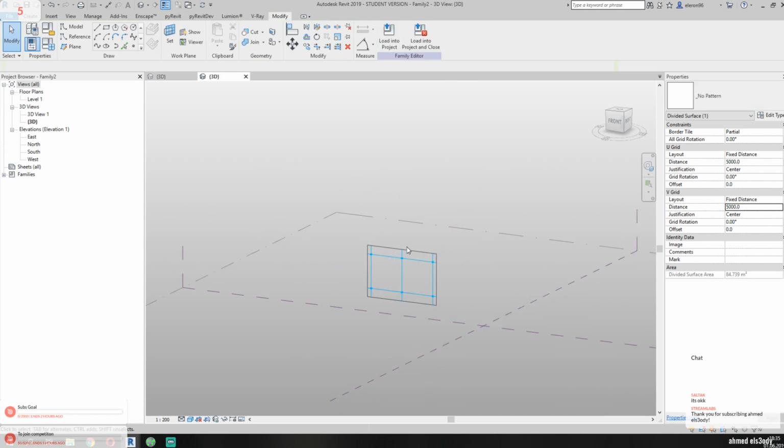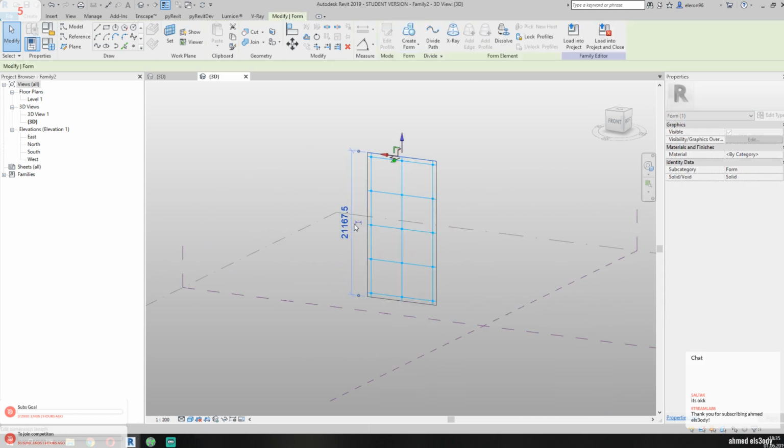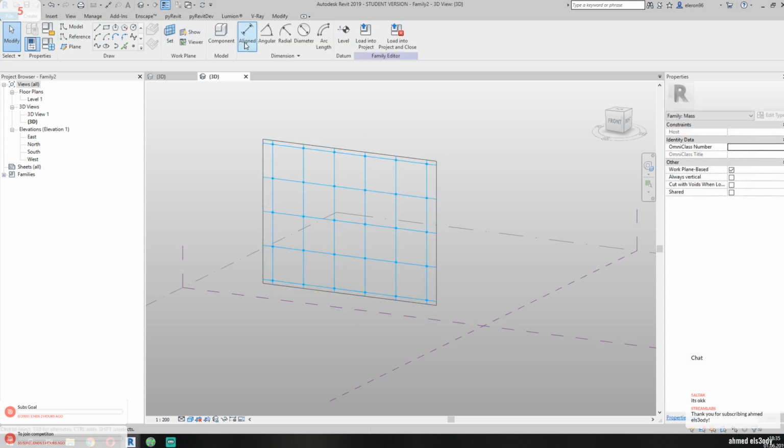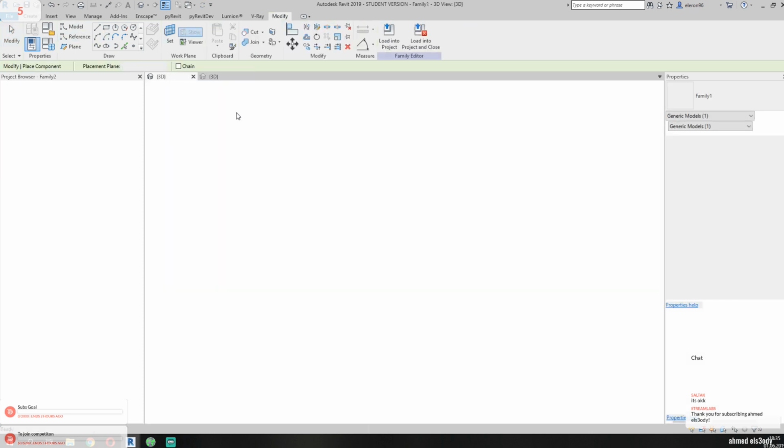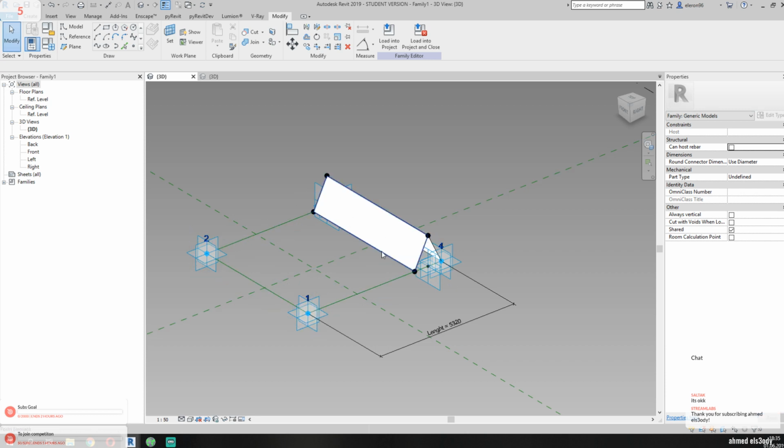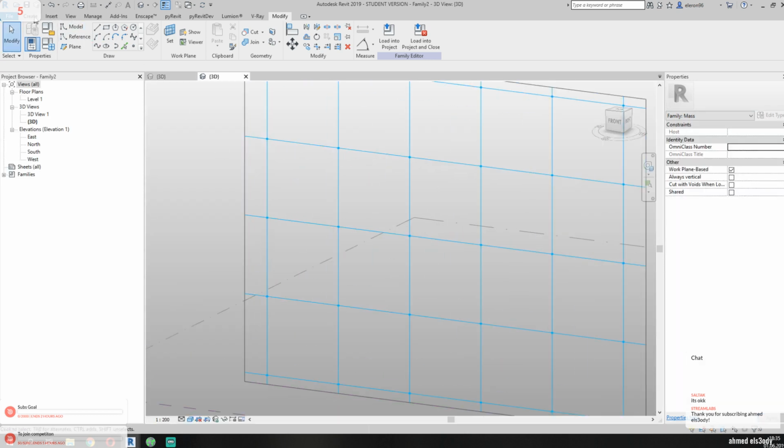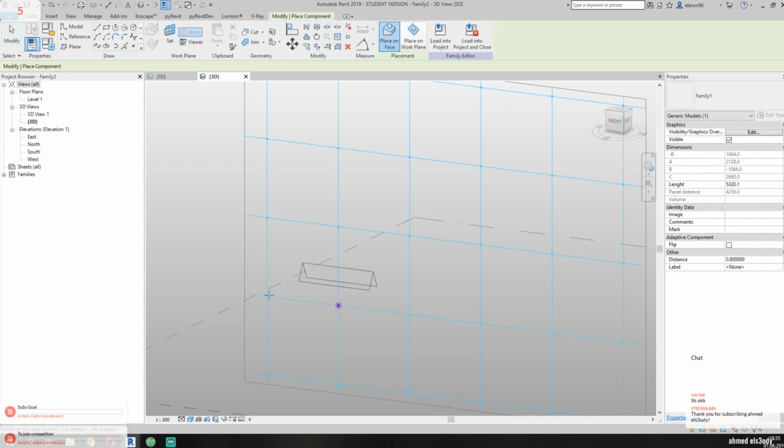Now I need to extend it a bit more, like this, and let's place it. I will check how it's working. 1, 2, 3, 4. So I should do it like this. 1, 2, 3, 4. Okay, here's my panel.